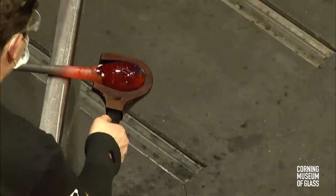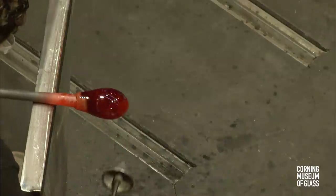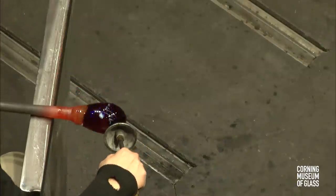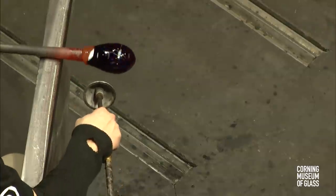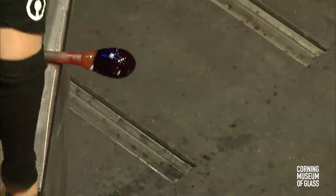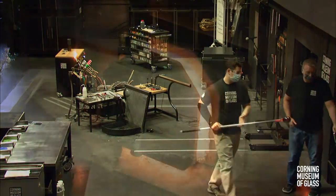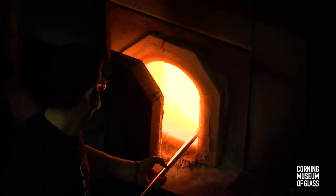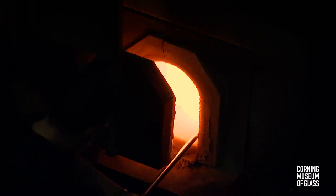But by the time you mix these together, the blues give the illusion of maybe 10 different blues, because you're working with concentrations, you're working with overlap. He has a layer of white to start with. That's how we started this whole process, with a really thin layer of white glass on the surface of a clear bubble. And so the backdrop is kind of like putting gesso onto a canvas, just giving yourself a really good backdrop for the future color.